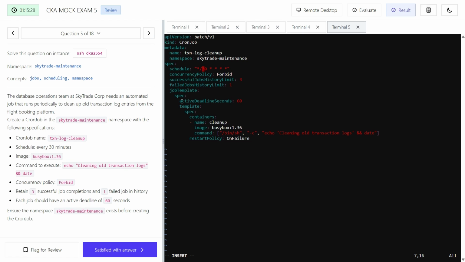This one. So we have two kinds of spec: the spec of the cron job, and the specs of the job template itself. This is general specs, and this is local specs of the job.